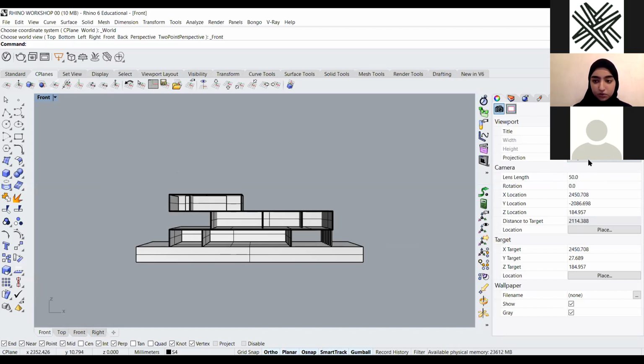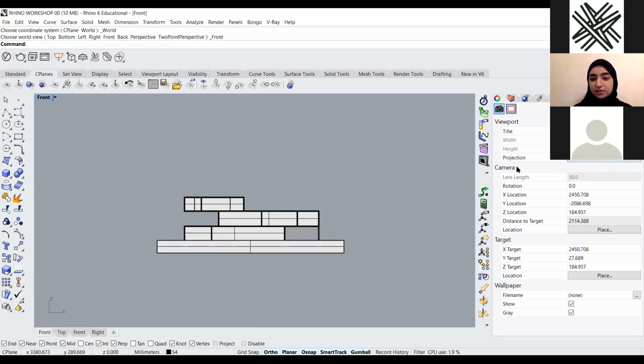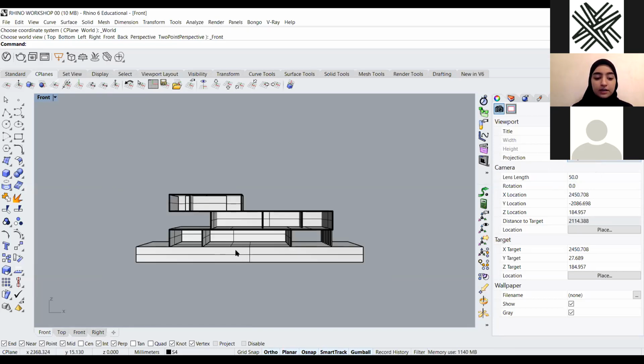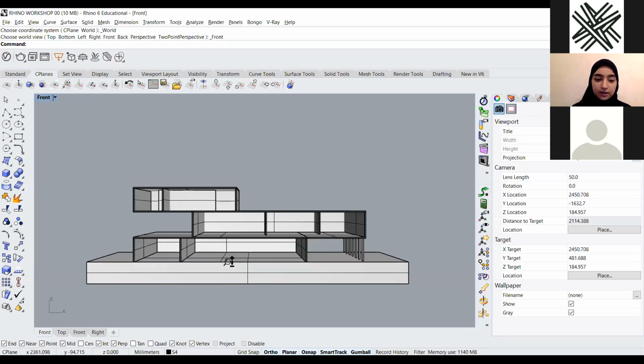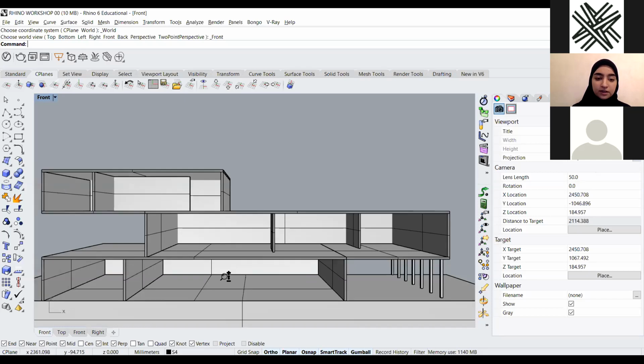So what I did is that I just changed the projection. From parallel, I moved to perspective. Now, before zooming in or out, you have to keep holding Alt. So keep holding Alt, then use the right click of the mouse, and start zooming in and out.